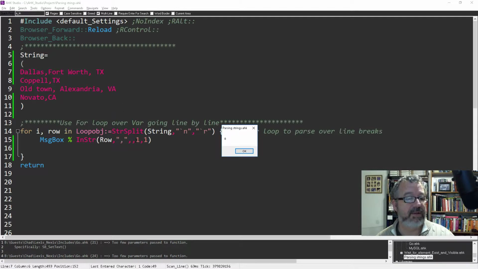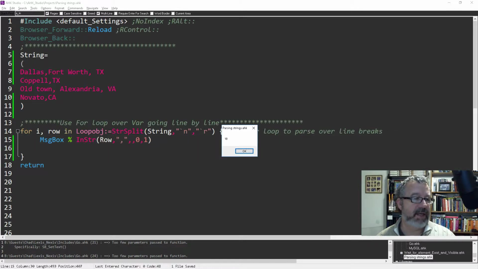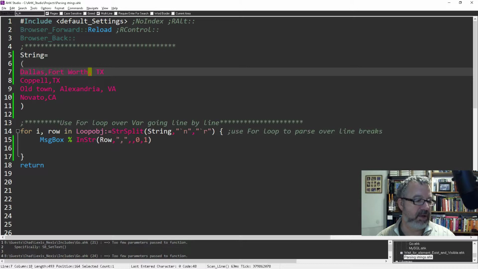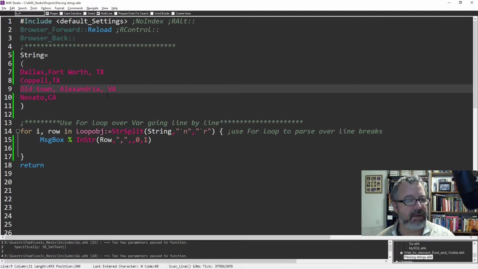Well, that's what's beautiful about InStr, is you change the starting position to be a 0 or a negative number. 0 will make it start on the right and work backwards. If I put a -2, it would start on the right, going back 2 characters from the last, and then moving to the left. So now, when I do this one is at 18, and that's where this one is, column 18. And the next one, since there's only one, it should still be 8, because we're still looking at Capel. Then Old Town Alexandria, that's 21, and that's back out here again. So it's pretty simple and easy to find the location of it.